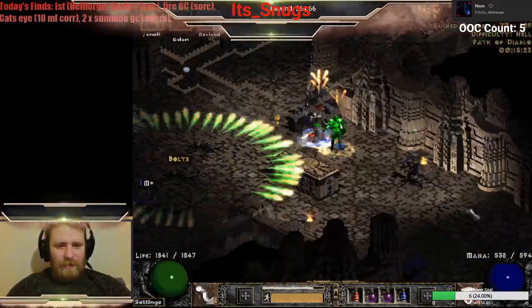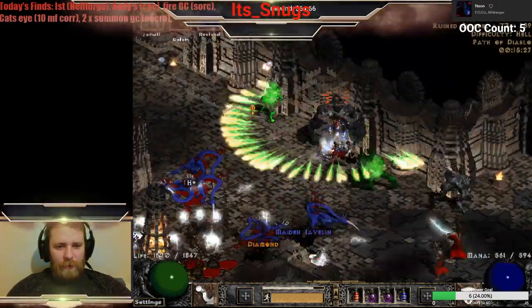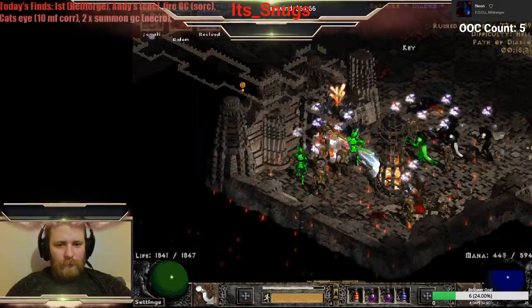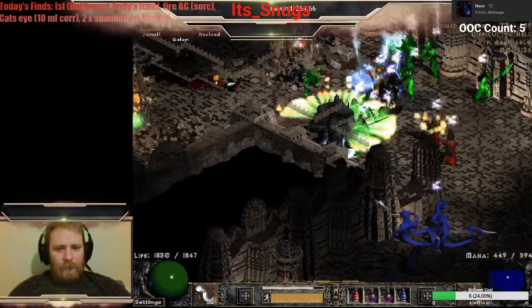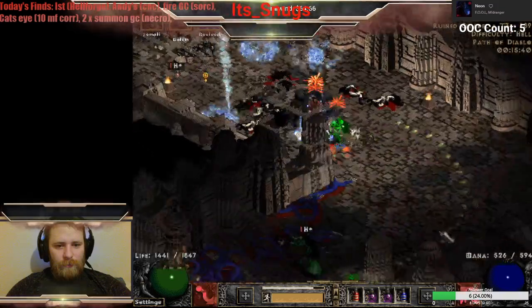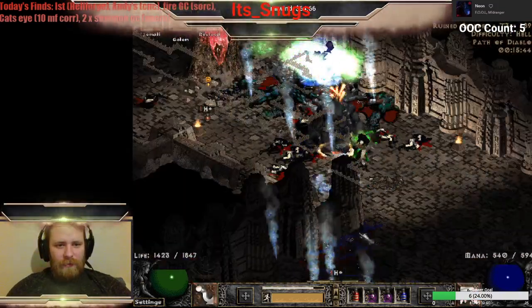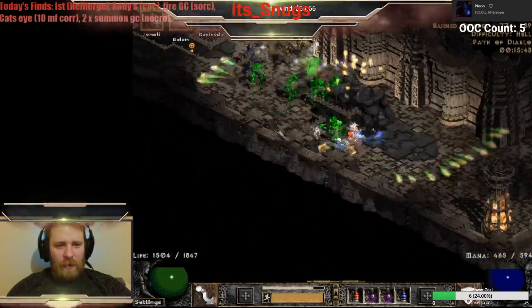Cryptic Axe, nice. No open sockets though, so we'll leave it. Anyway, we're gonna go back kill these elites real quick. And we're getting real close to 96. Probably tomorrow I'll hit it.